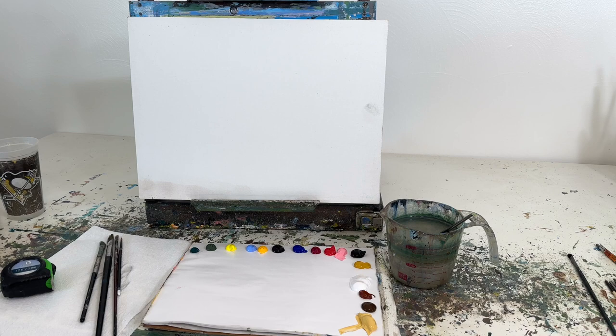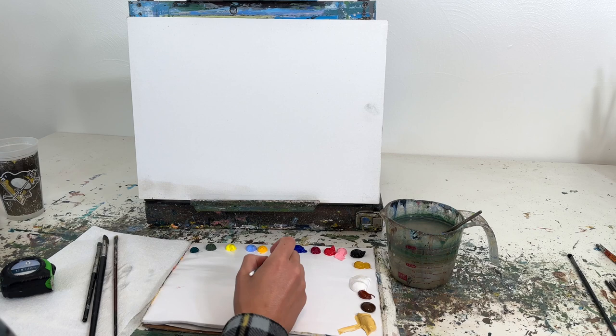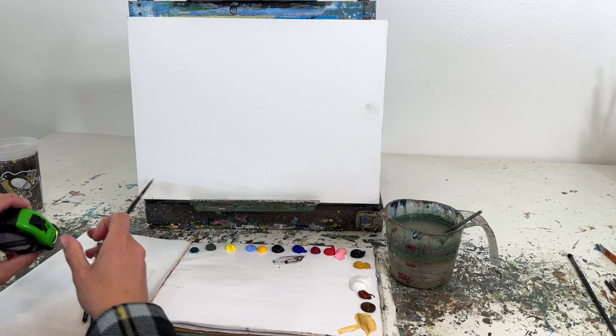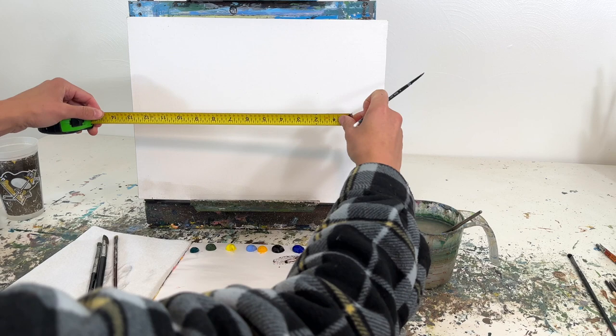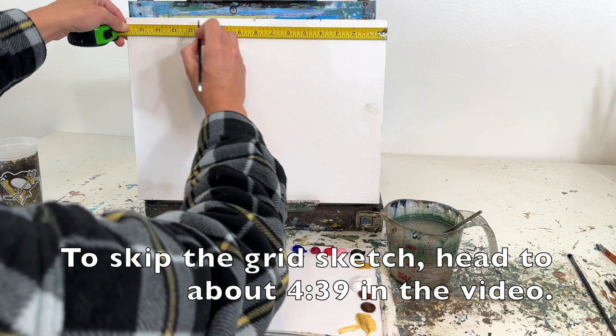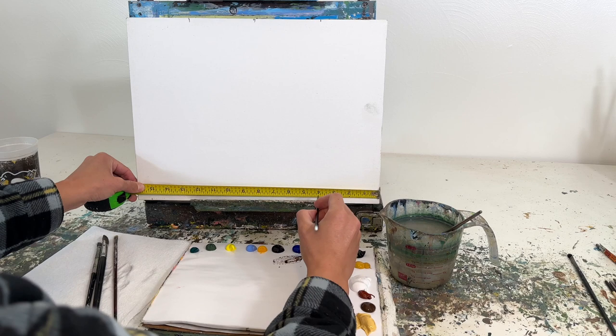First, I'm going to dip my brush in the water, dab the excess water off a little bit, and I'm just going to take a little bit of ultramarine blue and burnt sienna, just make like a neutral grayish brown color, and I'm going to take my measuring tape. Since this is a 12-inch by 16-inch canvas, we are going to put a tick mark every 4 inches, and that will give us what we need. So I'm going to start with the top. We got 4, 8, 12, and at the bottom, 4, 8, 12.